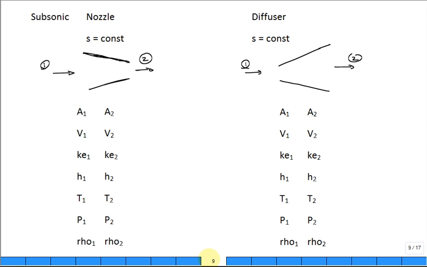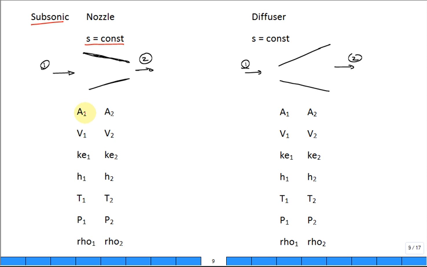Now we move on to consider compressible effects, especially in flow in what we call nozzles and diffusers. Beyond that, it's too much. Can we talk about flow in nozzles and diffusers, both for subsonic as well as supersonic flow? So review subsonic, and this is a hard set of questions, but think about this. I have a nozzle, right? Here's a sketch of it. I'm going to consider its reversible flow. Entropy is constant. I have no irreversibilities in the flow through the nozzle. That's very common. Likewise, a diffuser, but let's get the nozzle down first.